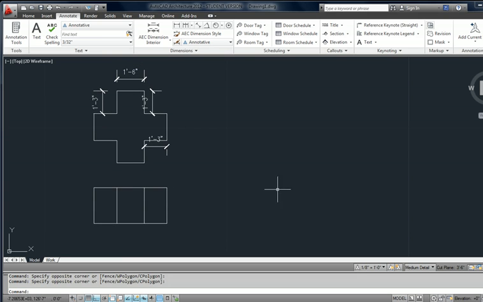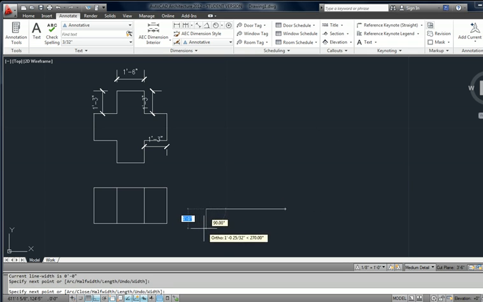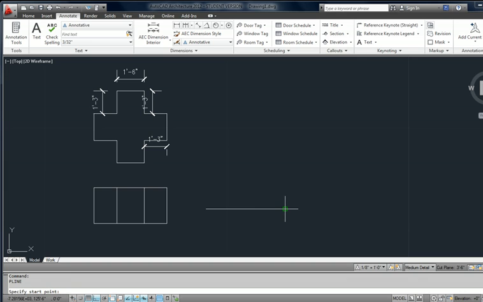To do an isometric drawing, I need to start out with two simple straight lines. I'm going to draw a line starting in the black space and move my mouse over to the left. The length of the line is up to you. There's no rule regulating how long that line needs to be. You just draw a simple line. So you have the first line. You need to draw another line at that center midpoint and move it to the right. The length of it doesn't matter. So I have the left line and the right line.